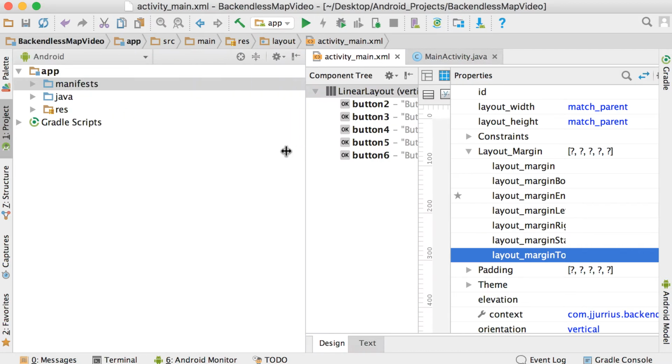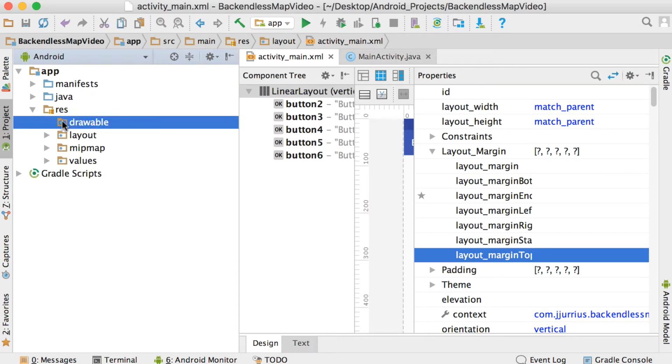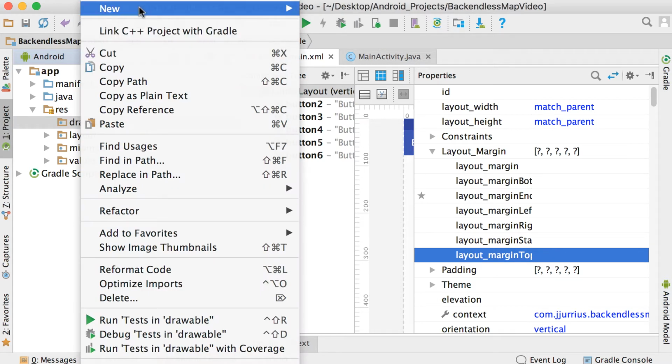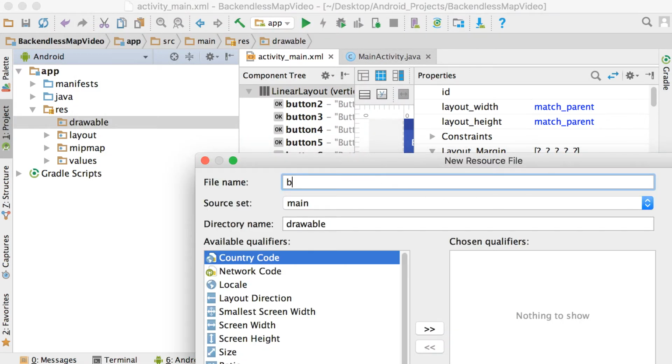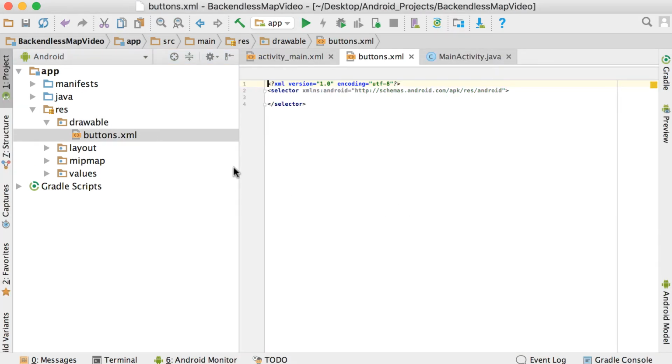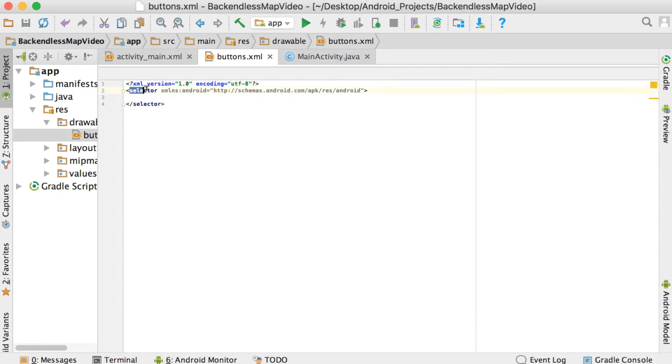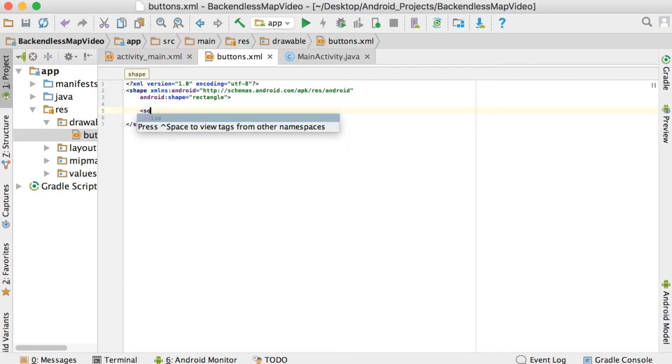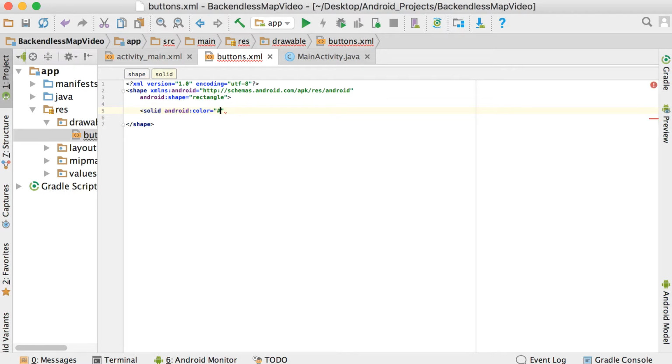Let's see if we can make our buttons a bit better by going to the drawable folder and saying new drawable resource file, and let's call this one buttons and say OK. Now instead of having a selector there, we will use the shape, which will be an Android shape. We're going to define that shape now, and the shape that we're going to use is the rectangle. So we're going to define how our buttons should look. We're going to use a solid there, which is the solid color. I'm going to set the color there to hash F2F2F2. So it's a type of gray. And then we close off the solid color.